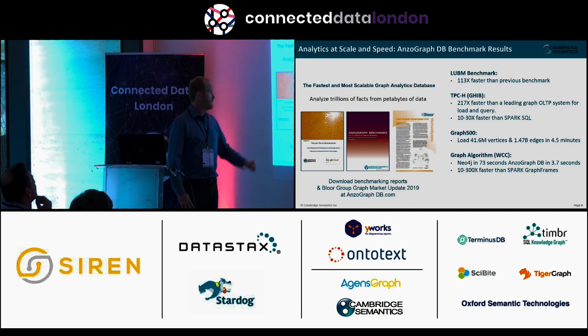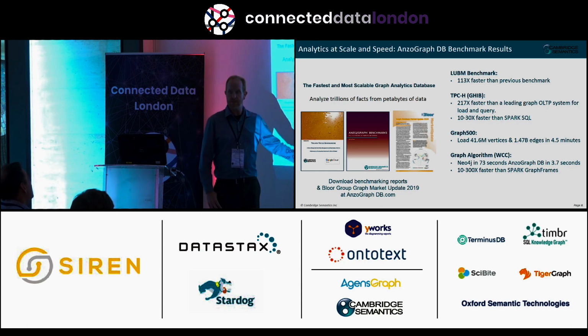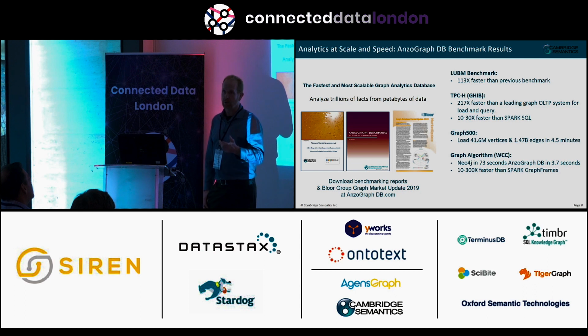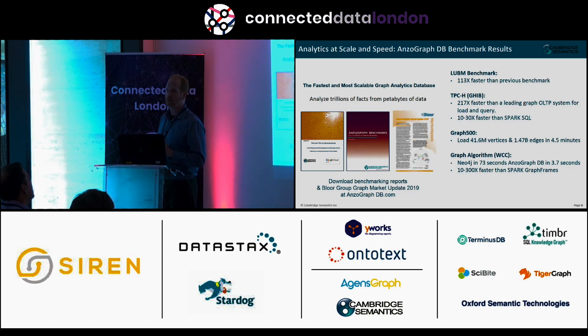In this benchmark, for the TPCH, we did it against a single node, against the major leading OLTP database, because they could only run on a single node. But we also did it on 40 nodes, and we saw linear scalability. So we scaled up the data by 40x, and we scaled up the number of nodes by 40x, and we saw almost the exact same performance across that. So what that means is if you add 40 nodes and you have the same amount of data, your queries will run 40 times faster. But as your data grows or your performance need grows, you simply add more servers.